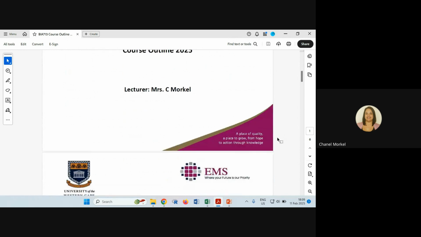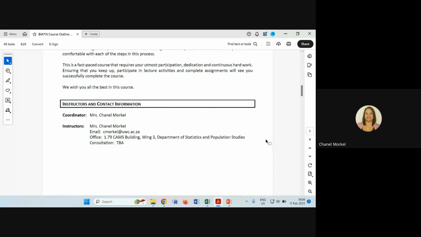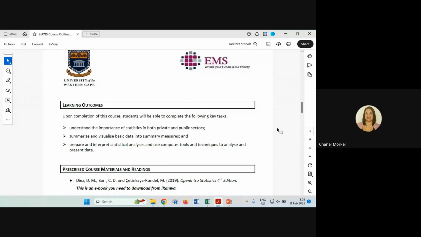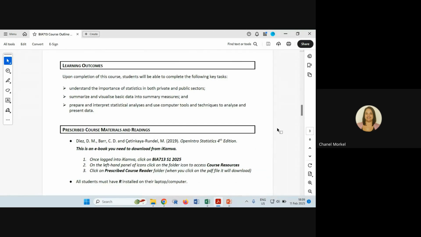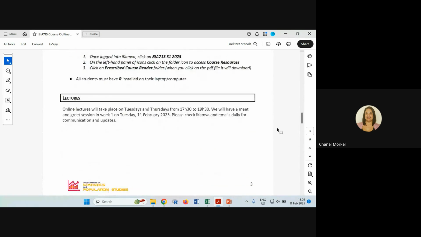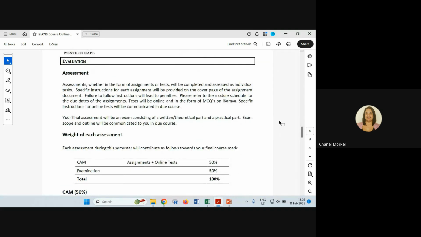This is the course outline for this year. It explains a little bit the objective of the course, which I went through right at the beginning. These are my contact details. We have your learning outcomes, the ebook that I explained where you could find it, when our lectures will take place, and how the evaluation is set up for the semester, in terms of what assessments we will complete.